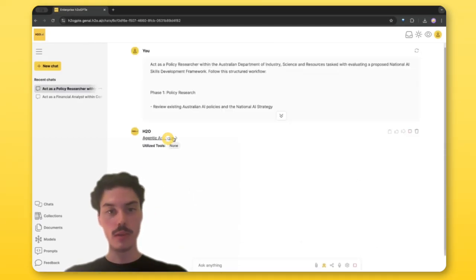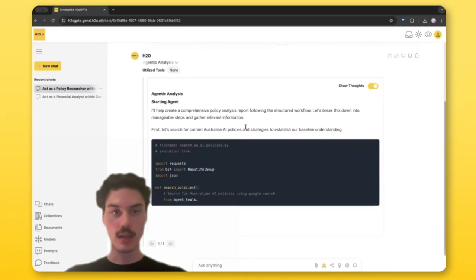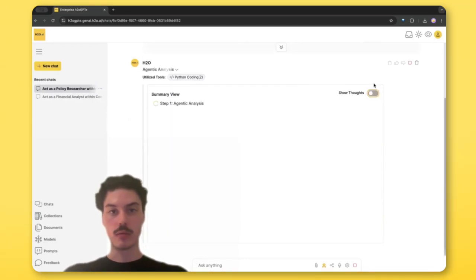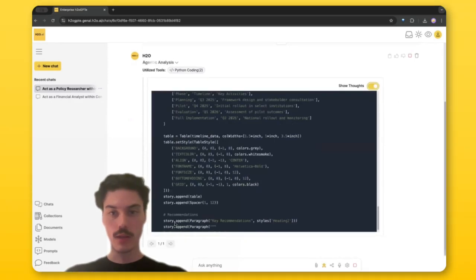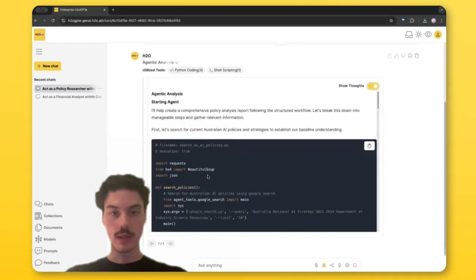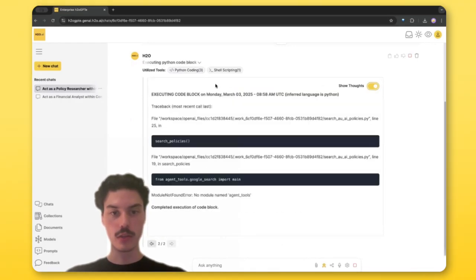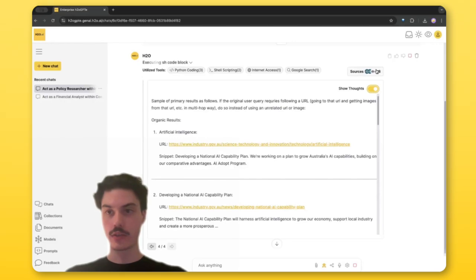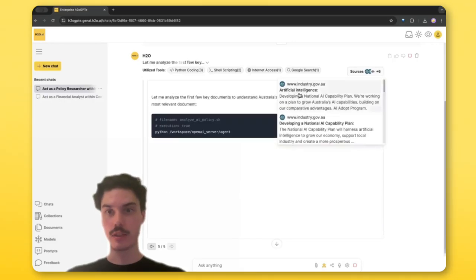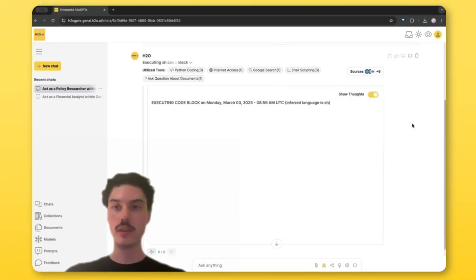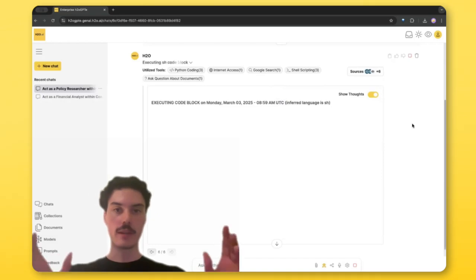Right away, I'm going to open the agentic analysis tab, and we can see here that the agent is already going ahead and searching policies. It's writing code to search policies in this case. I'm going to go back to showing thoughts, and we can see that we're still at step one. And already it's writing a lot of code, which looks like it's going to be doing some more analysis with Google search, possibly some shell scripting, as well as internet access, and a variety of sources specifically grounded in the Australian government context. With that said, we're going to skip right ahead to the end. We're going to let this AI agent do its thing, and then we're going to come back and show the final solution.